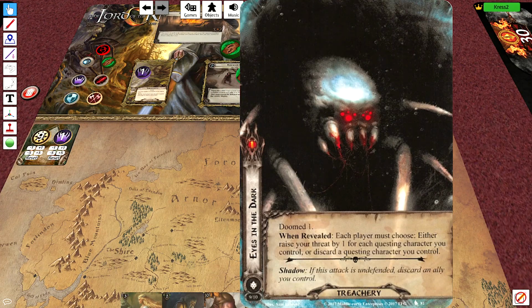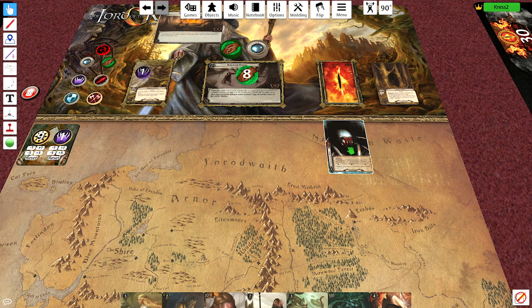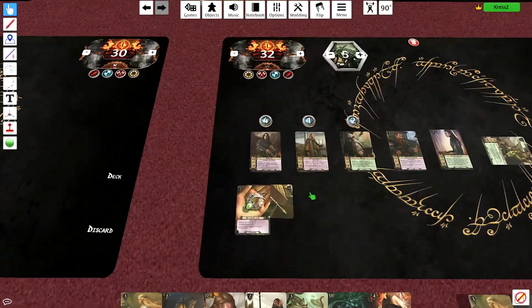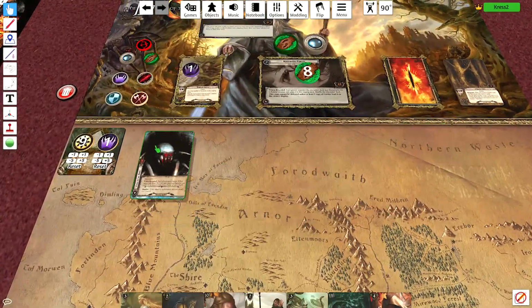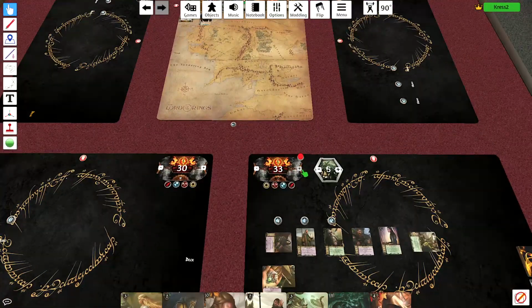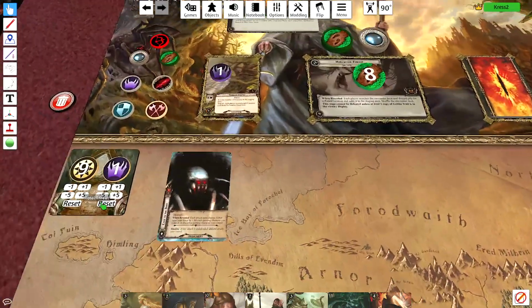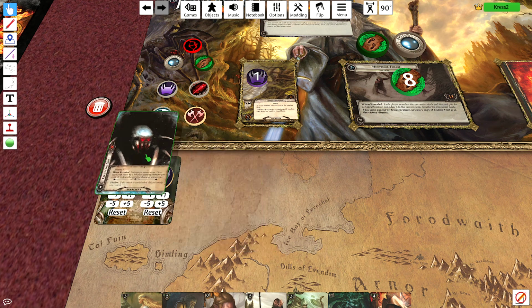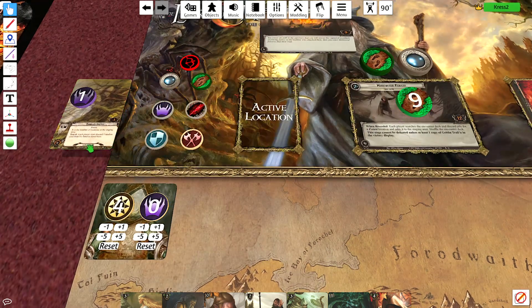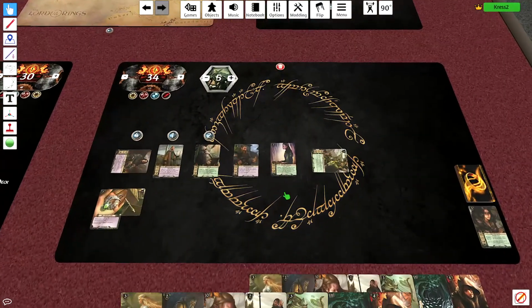Doomed 1. Each player must choose either raise your threat by 1 for each questing character you control, or discard a questing character you control. Okay, well if we know we're only going to go up against 1, and we only need to make 3 progress, what I'm going to do is I'm just going to send Aragorn for 4. So we're going to send 4. This is the card we draw, Doomed 1, and +1. That puts 4 to 0, so 1, 2, 3, 4. Nice easy turn, only raise our threat a little bit.